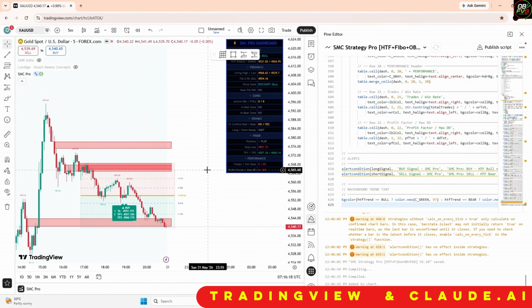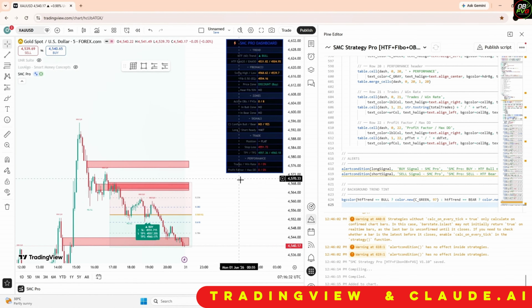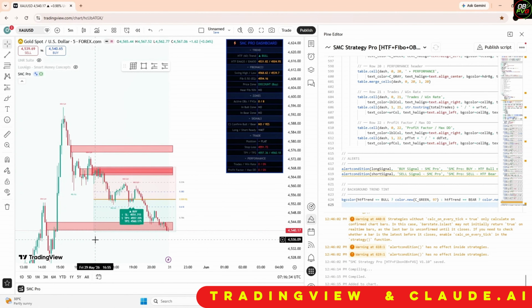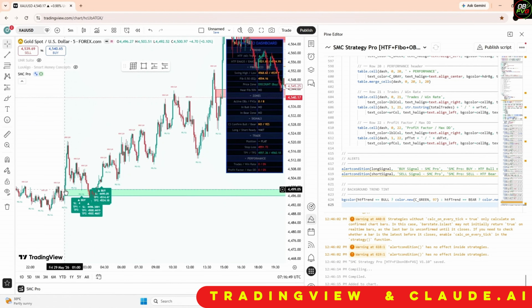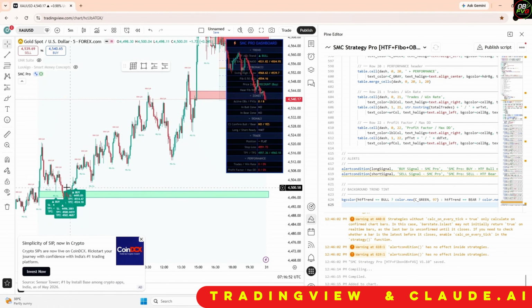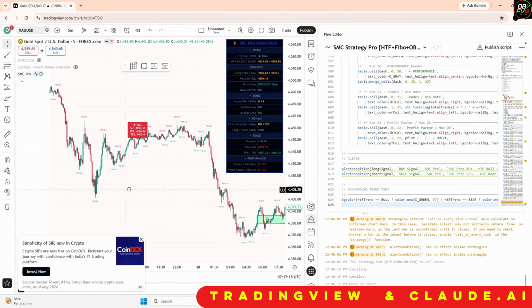Now let's see how the strategy looks, whether the alignment is correct and our chart issue has been resolved. The chart issue is now gone. It is properly showing the trend where the price is in the discount zone, full details are shown, it has correctly captured swing highs and lows, and look, at this point it has given a buy signal. See how beautifully and accurately it has given the buy. And here, it has given a sell signal.